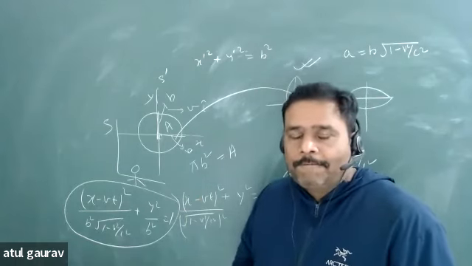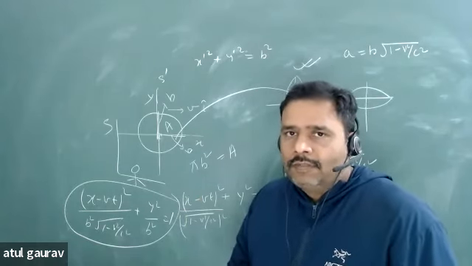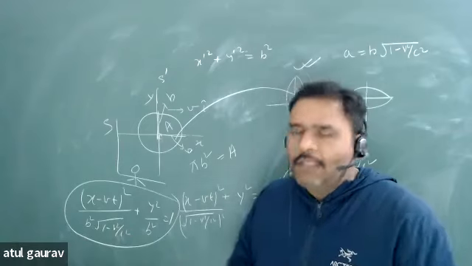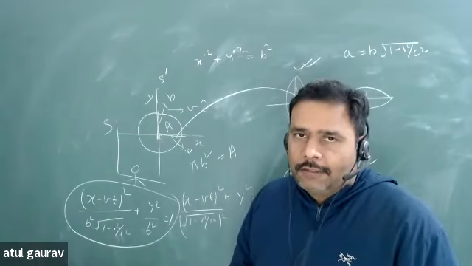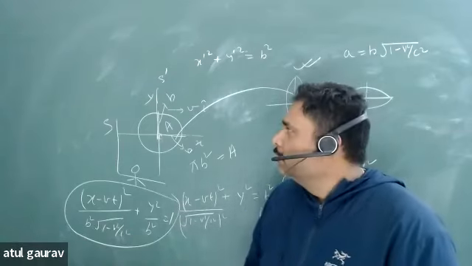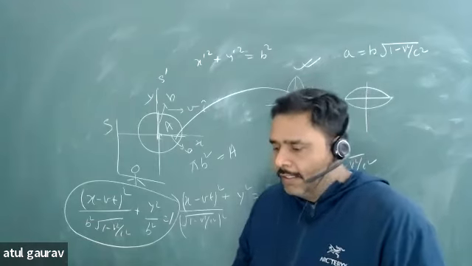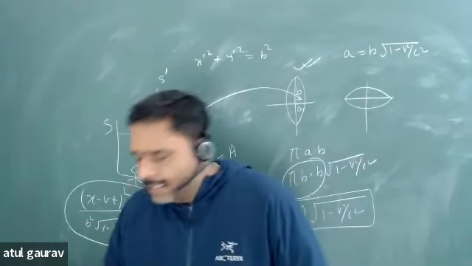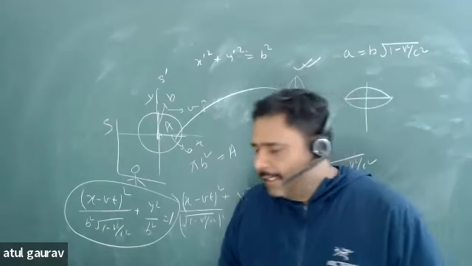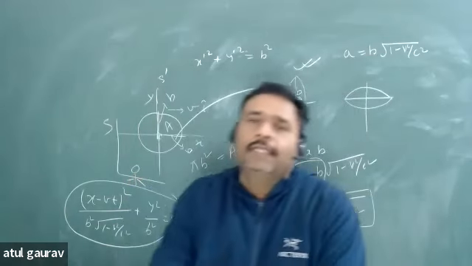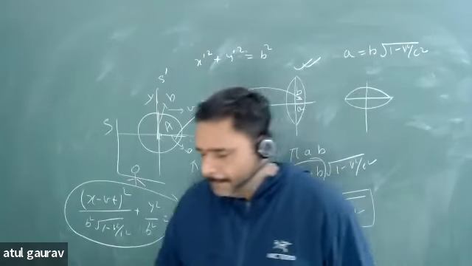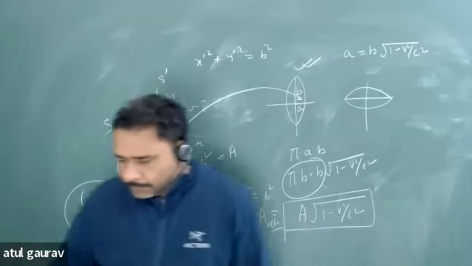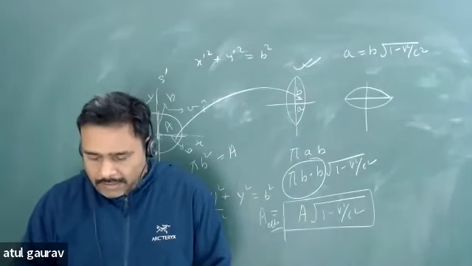This is what we did, right? Once you know Lorentz transformation, then only you have length contraction. Don't worry. Okay. So we will just stop this class here. Tomorrow we will solve different types of problems for length contraction. Okay. If you have any doubt, you can just ask me.